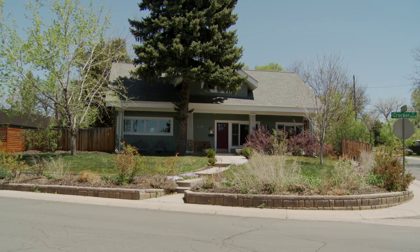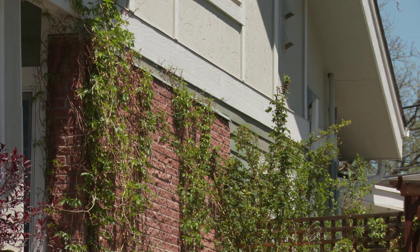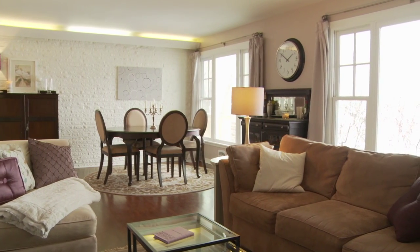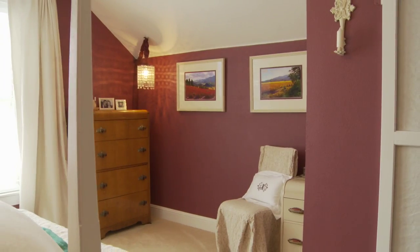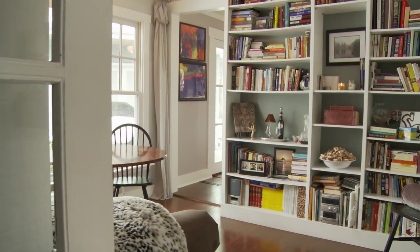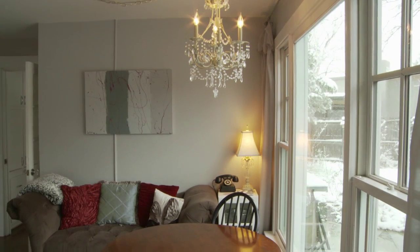We wanted it to look like a little bungalow or cottage house. This particular house was interesting because it was so flat that they could just build right on top — they didn't even need to remove the roof. The living room gets fabulous western light in the afternoon, which is one of my favorite places. The front bedroom is surrounded with windows and feels like a sunroom all day long. The library room gets the morning light. I tend to follow the sunlight, and this house is perfect for that because there are lots and lots of windows.